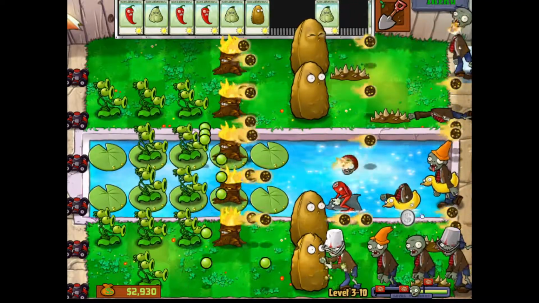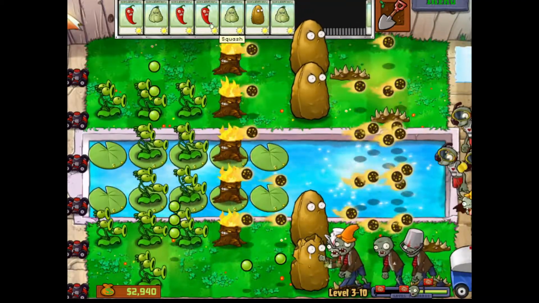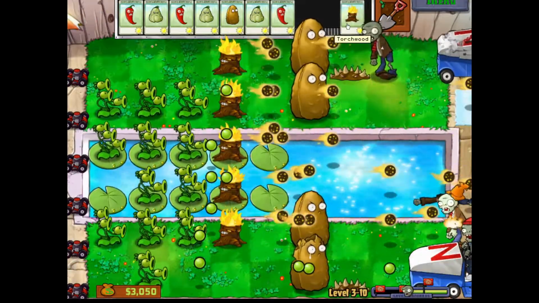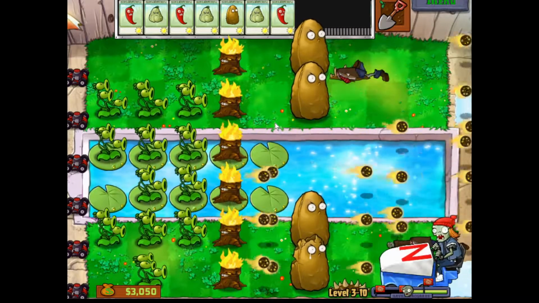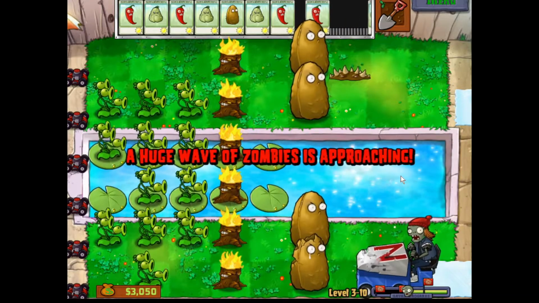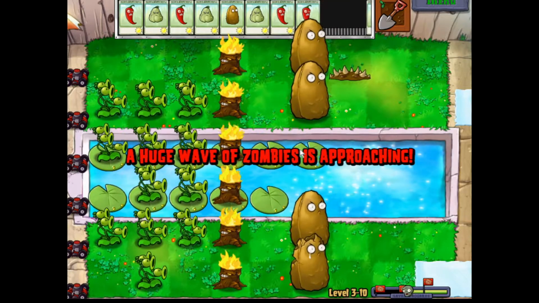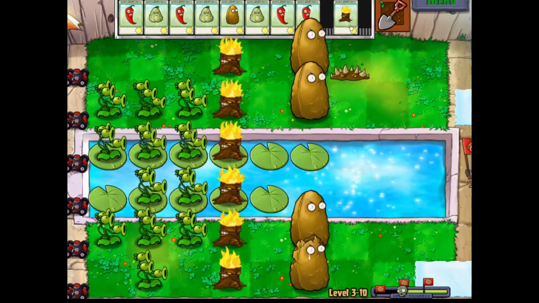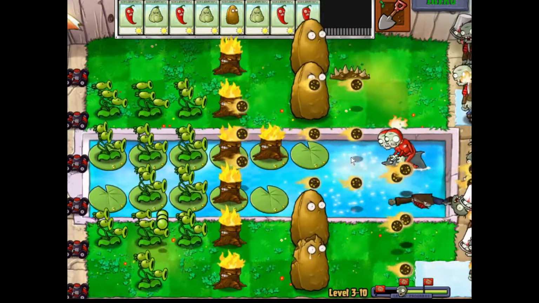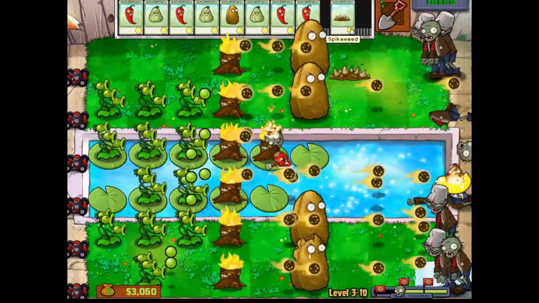Yo, this is beautiful. Look at all of them turn into flaming peas. Oh god. Alright, we're using that. Holy crap. Alright. Yeah, flaming peas in all lanes. Man, I feel so bad for that. Double the efficiency? I doubt it. We'll use it as like a decoy plant.